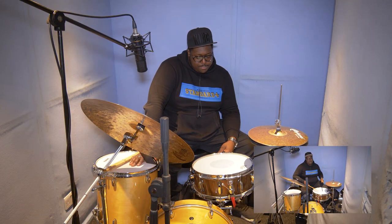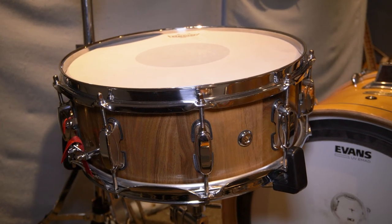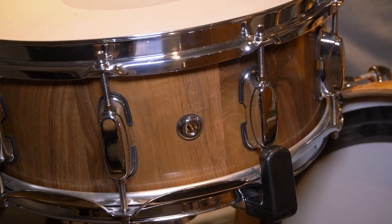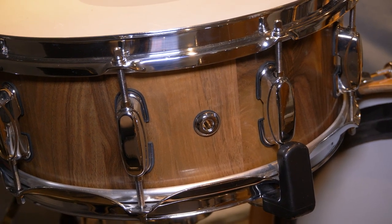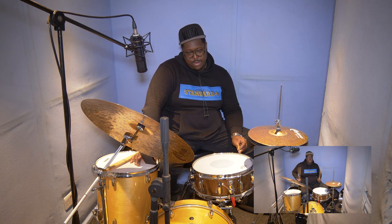First off, we have the little brother of the series, and this is called Weldon Series. So it's a 14 by 5.5 drum. Of this series, only one snare was made. It's a very unique stave build made from English walnut. It came from the garden of journalist and author Faye Weldon, who lived in Pilton. Pilton is the location of the Glastonbury Festival.